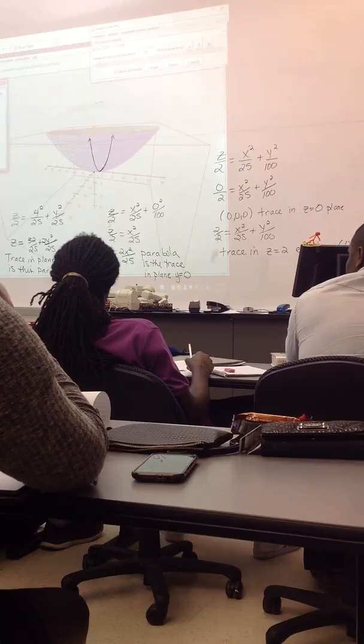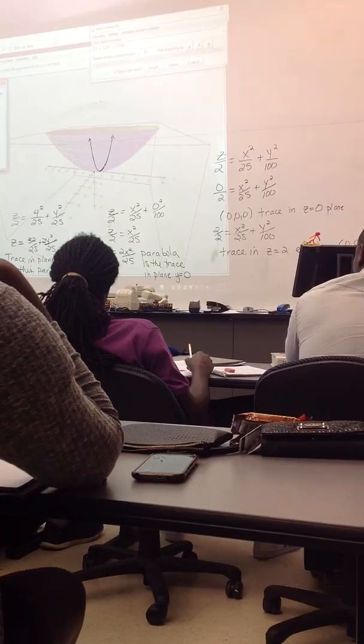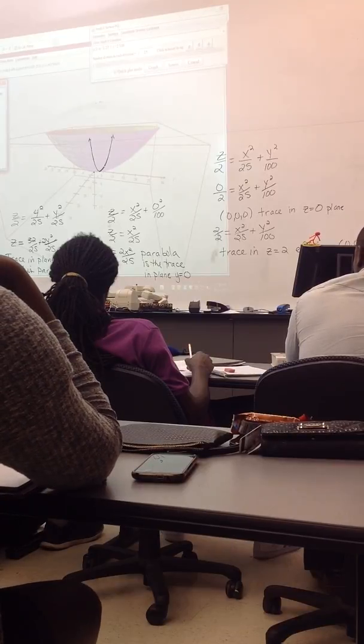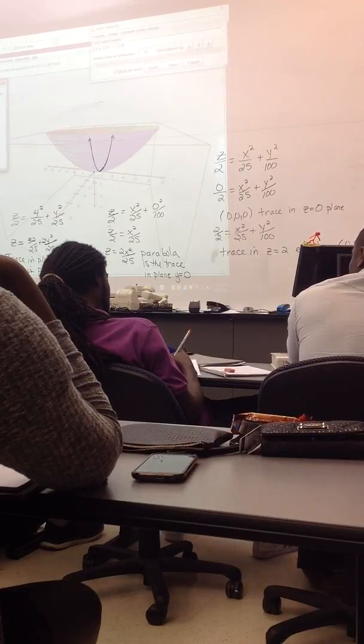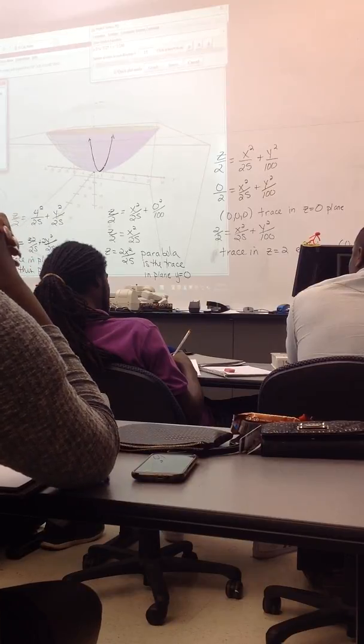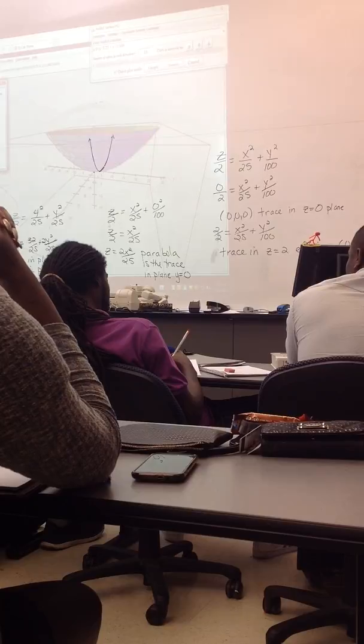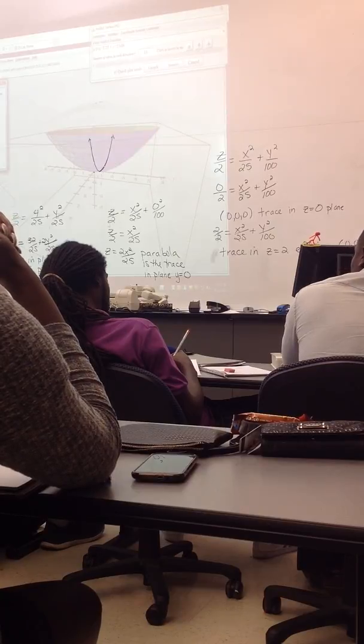Okay, so the idea of how to get the traces or the contours is you set one variable equal to a number. Often you're setting a variable equal to 0, because that kind of gives you your core traces. So if I set y equal to 0, it kind of gave me a core trace in the YZ plane. If you set it equal to some other number though, you still get a trace, it's just often a little bit messier of an equation. Okay, and then the types of traces kind of help you understand the names of the shapes.